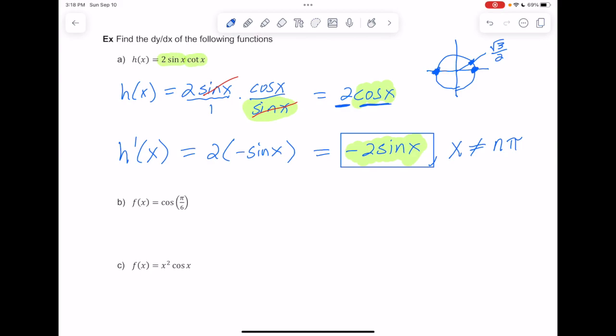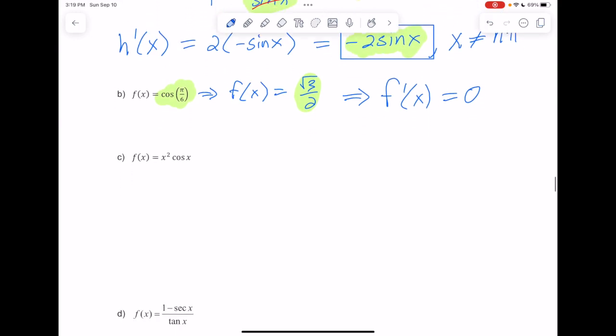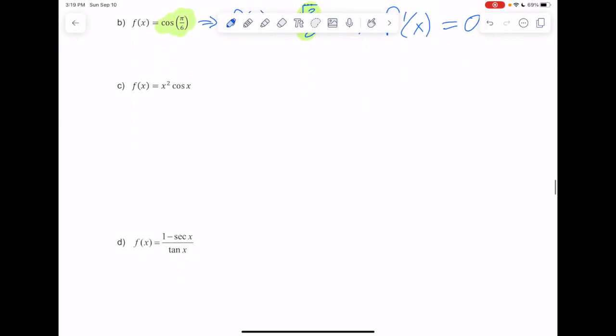So this is the same as saying f of x equals root 3 over 2. In either case, whether you're thinking about it as cosine of pi over x, or as root 3 over 2, either way it's a constant, and the derivative of a constant is 0. So we end up not using our formulas for derivatives of trig functions here, because we're just dealing with a constant. So be aware of some tricky options like that. Let's go ahead and look at another one.